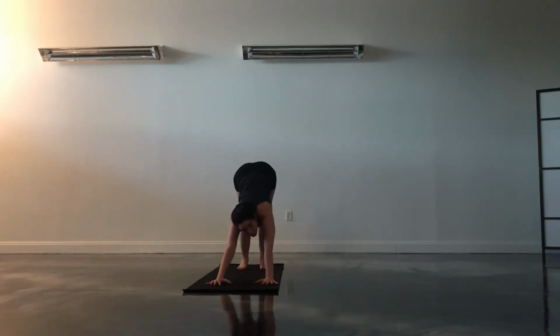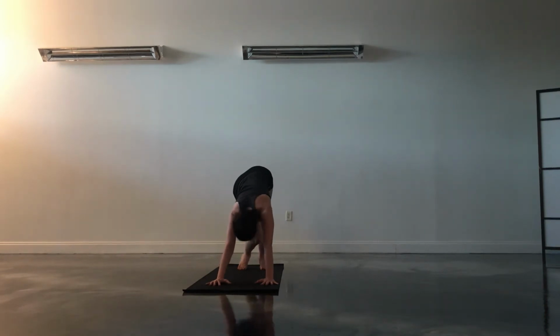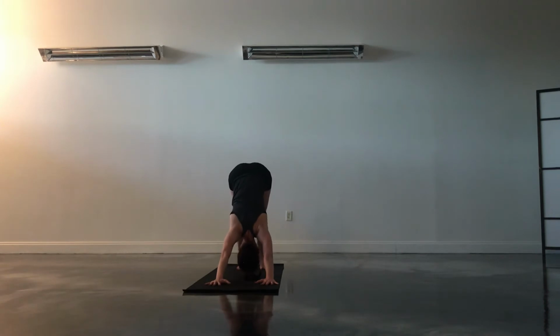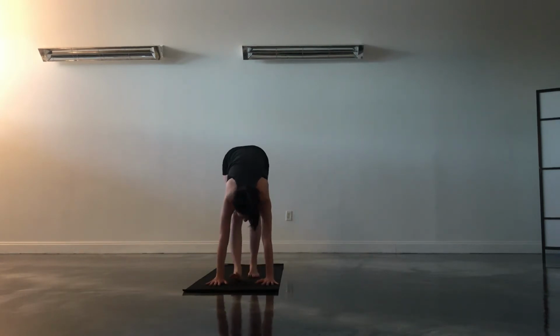Notice if the heels are a little closer to the floor. Notice maybe any difference in the hips, in the hamstrings, in how you feel. Breathe. And next inhale, look between your hands. Let's take those small steps all the way up towards the top of the mat.